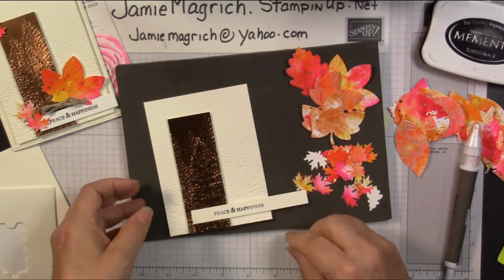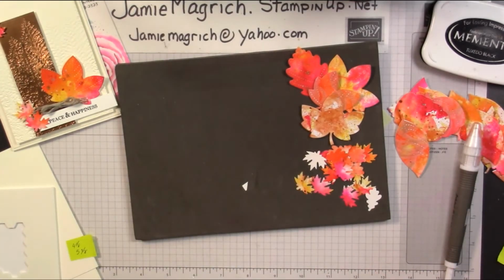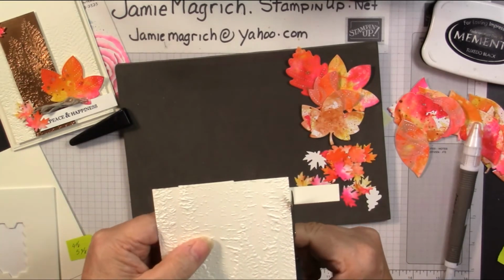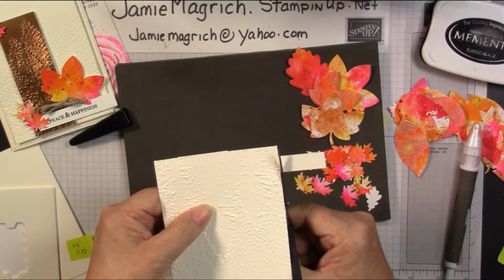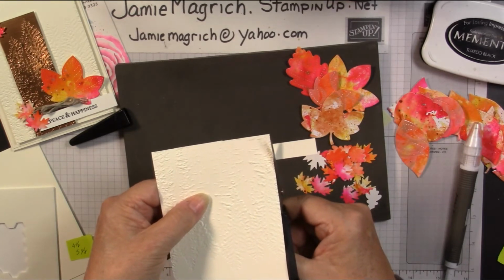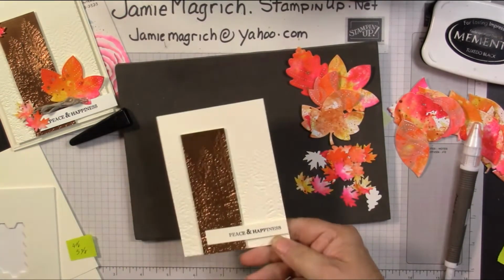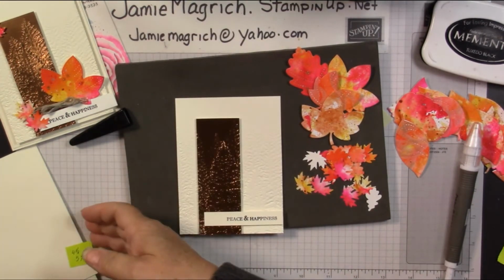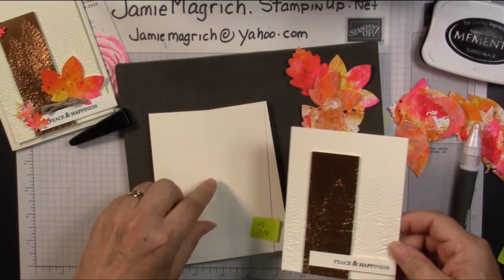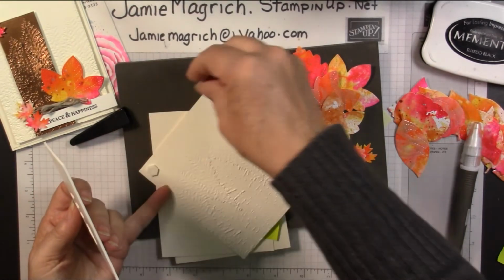I'm going to flip it over. Bring in our snips and trim that equal with the edge of that. Do it a little bit different than I did on my original. Okay, and we're going to bring in these pieces. This is going to get mounted onto this one with dimensionals. It's a highly dimensional piece.